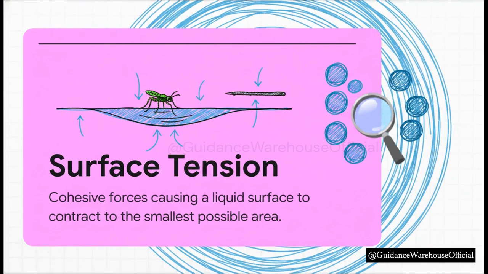So what happens when cohesion totally dominates? We get surface tension. Because water molecules are so deeply attracted to one another through those cohesive forces, they constantly pull inward. The molecules right on the surface don't have any water molecules above them, right? So they get pulled inward and sideways by their neighbors, shrinking the surface down to the absolute smallest possible area. Honestly, it's best to think of the liquid surface like a stretched elastic sheet, or maybe a trampoline.